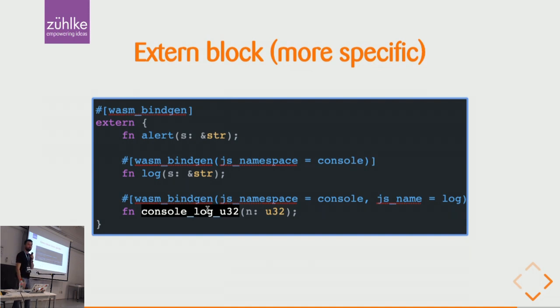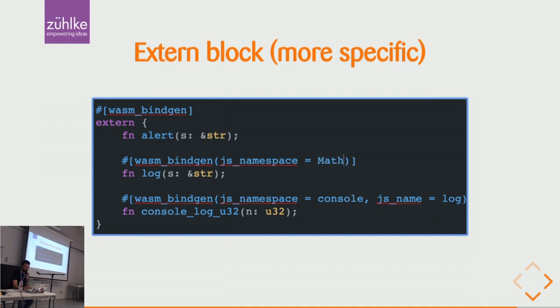Is that kind of clear? Yeah. What would happen if you want to console log the output of math.log? Okay, so the question was, if you want to console log math.log, you mean the JavaScript math.log. So what you would do is another line here, and you would say, the JavaScript namespace is math. Right? So let's just write it.